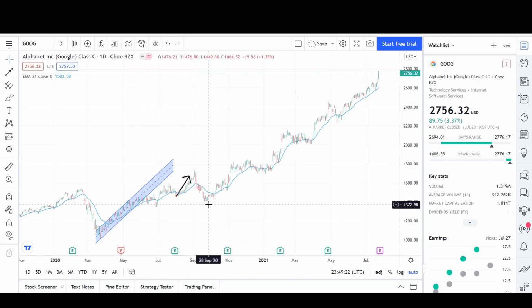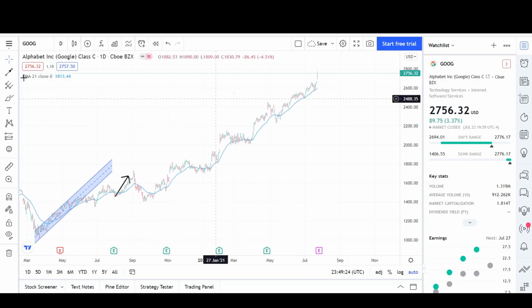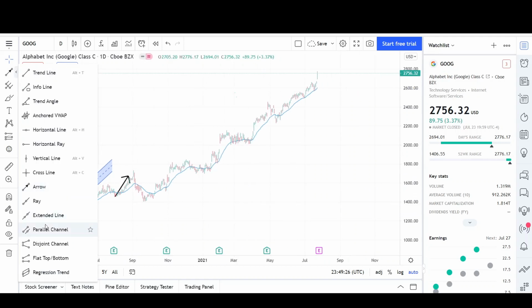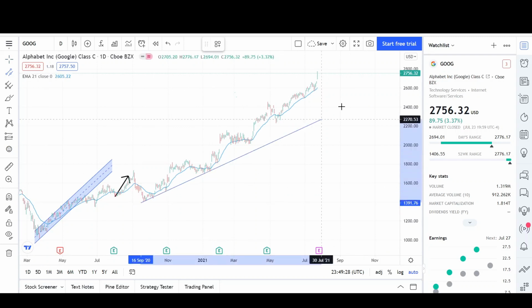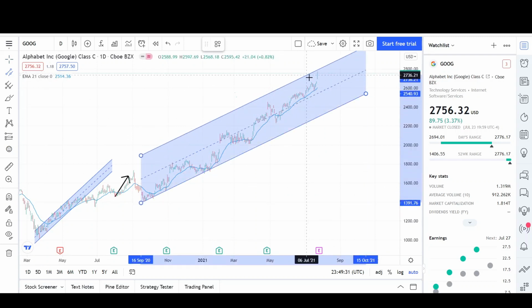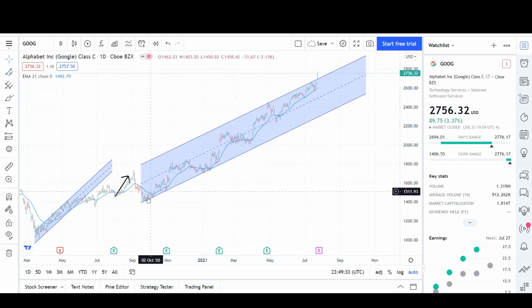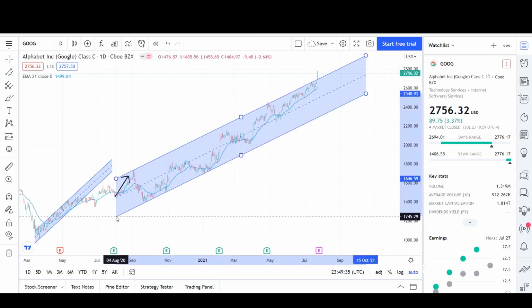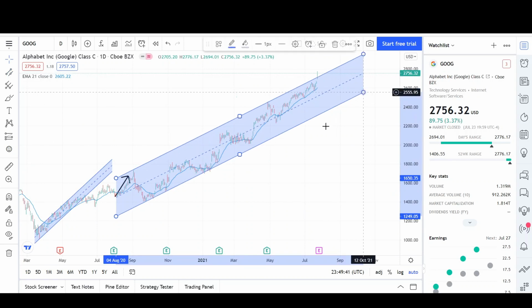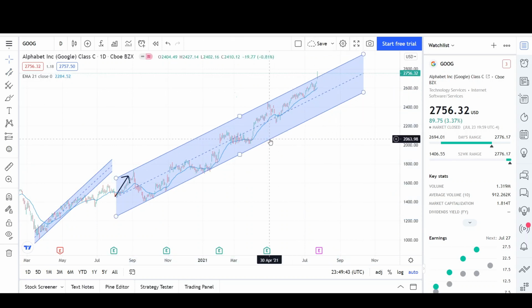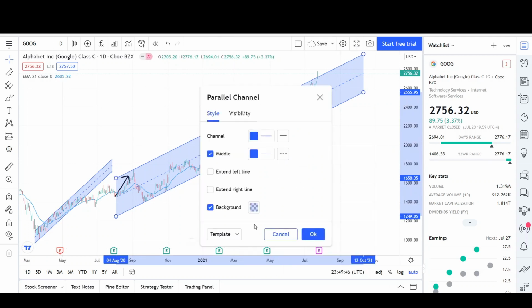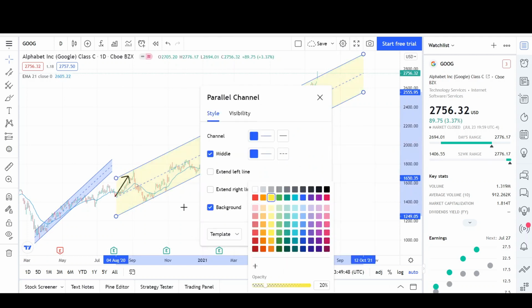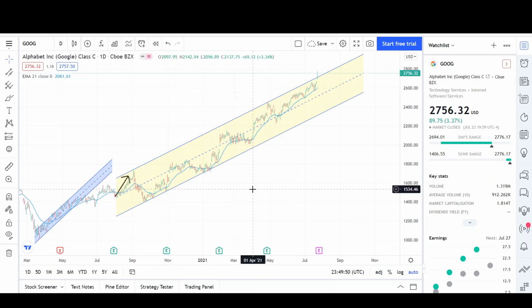And then what happened was the trend continued in another channel, a larger one that we're currently in, actually. This one right here. So that fits pretty nicely. So this whole thing looks like a spike in channel pattern. I'm going to go ahead and adjust this a little better. Let's change the color so it's different from the other channel. Let's make it yellow. And now, look, we're on the upper side of the channel.